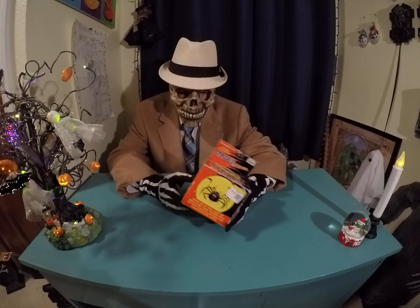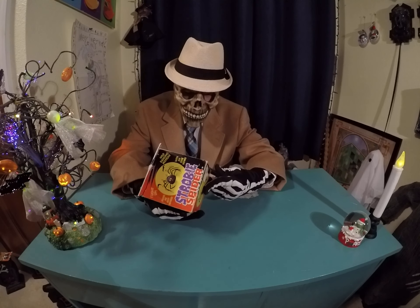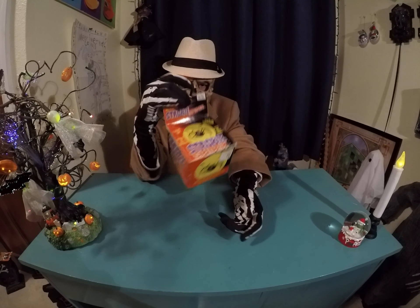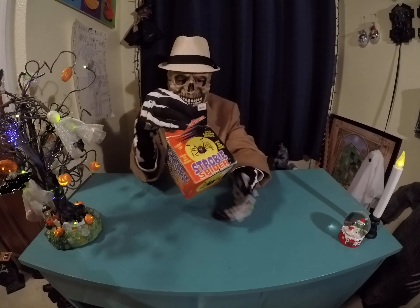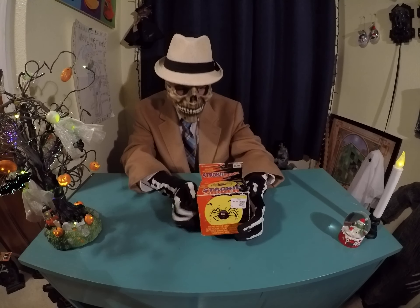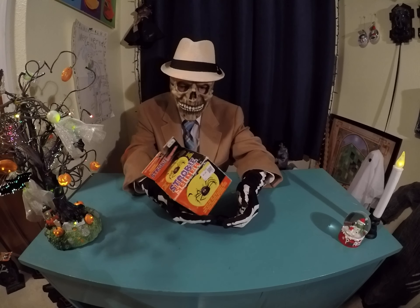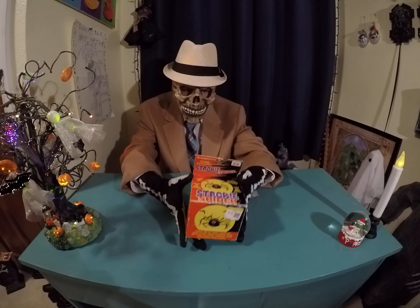I think there's a bat one and then the rest of them are ghosts. These were hanging when they were sold, which I find kind of interesting because my Streaking Spider by Jemmy, which is very similar to this, does not hang, and the box is a little bit bigger. But anyway, let's get into the item.